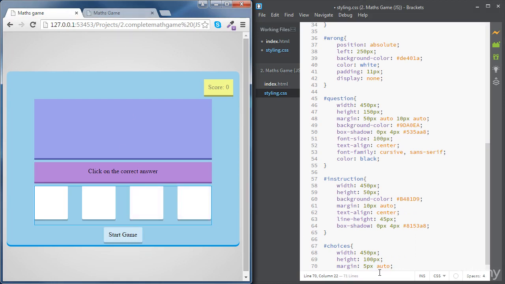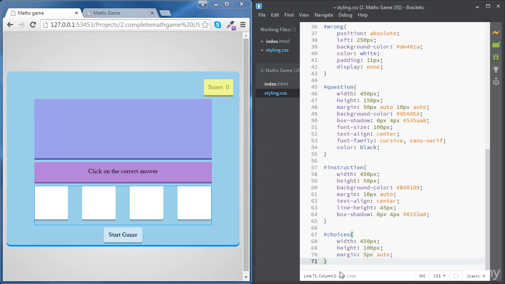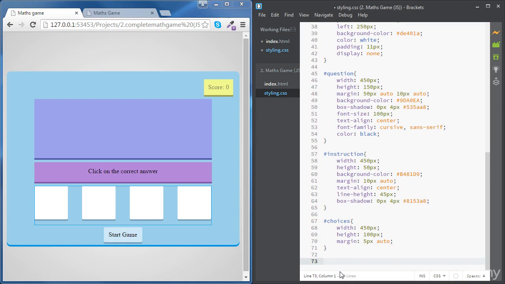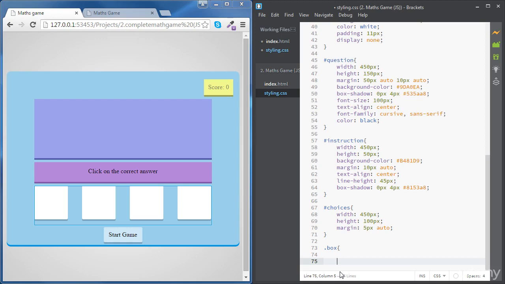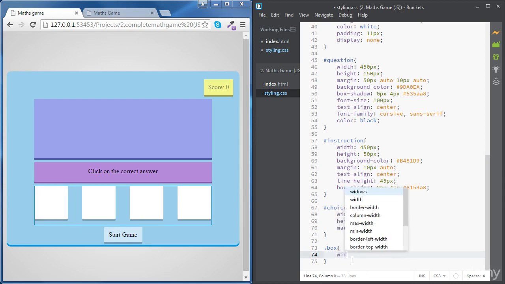So now we can move to the boxes, and let's start with the common class, which is box. The syntax is dot followed by the name of the class. Let's give each of these boxes a width of 85 pixels and a height of 85 pixels.